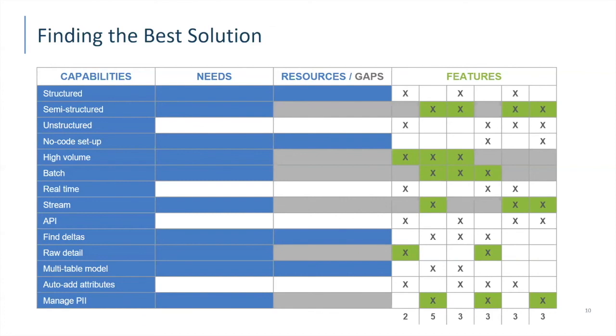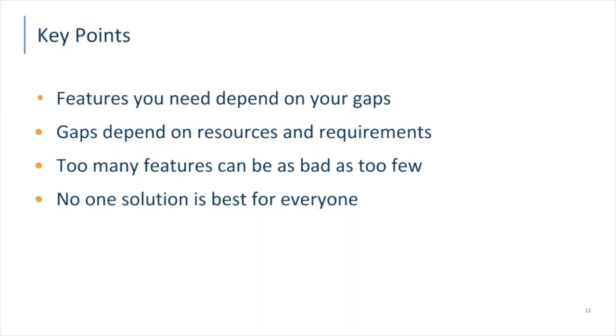In the real world, it doesn't happen quite that way. Usually I'll find something that hopefully has most or all the features that I need, but also probably will have some features I don't need. So in this particular case, whatever that second column from the left is that has 5 of the, I think there are 8 required features here. There's actually only 6, is a good fit. It's only missing 1. But there are other solutions that don't do as well. And even that one that has the 5 also has a couple other things that I don't need. So this is, again, the real world. You don't necessarily get a perfect fit, but you want to find the best possible fit. And because you do have to close all the gaps, you may have to buy a combination of systems that, taken together, close all your gaps.